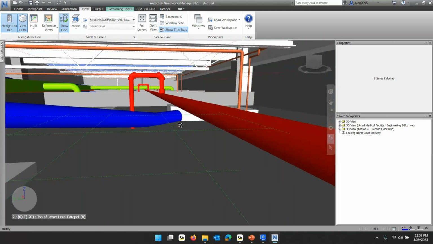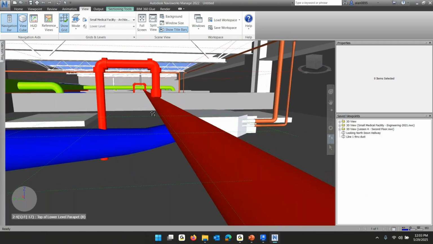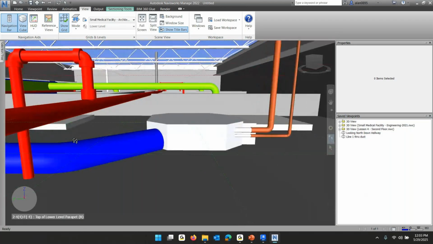And here's my first place where I'm going through a duct. So line 1 going through the duct. So save viewpoint, line 1 through duct. All right, a little further down. That guy looks like it's close.